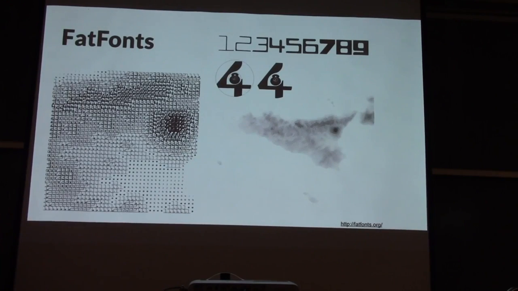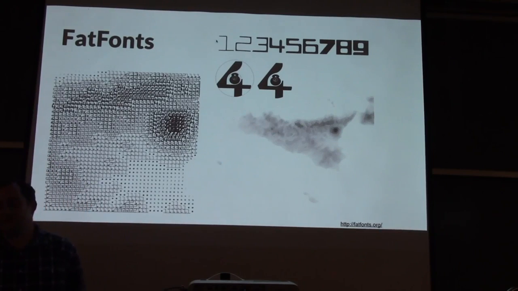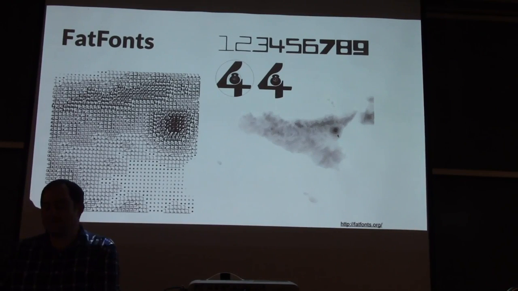This is also an interesting technique, fat fonts. The idea of fat fonts is to make the weight of the fonts, the proportion of black pixels to white pixels for each digit, proportional to the value of the digit. So one here has essentially about a tenth of the black pixels as nine has. And so you can see the difference between one, two, and three in the weight of the fonts. And then you can actually encode data, for example here, elevation data with those fat fonts, and you can zoom in and you can actually read the data.